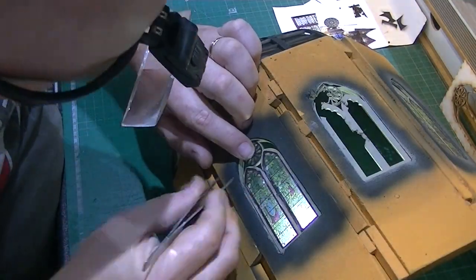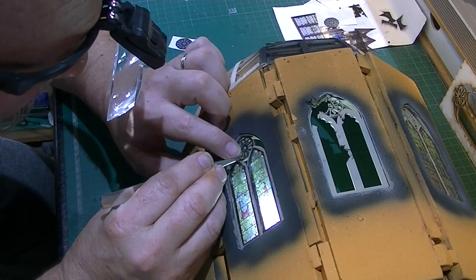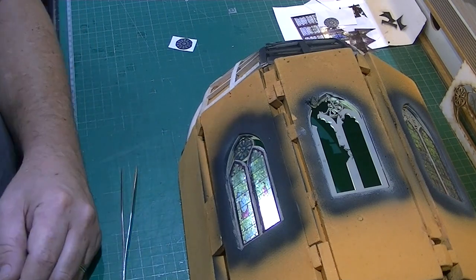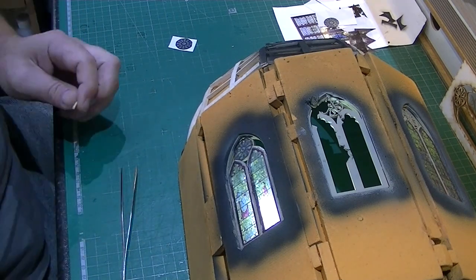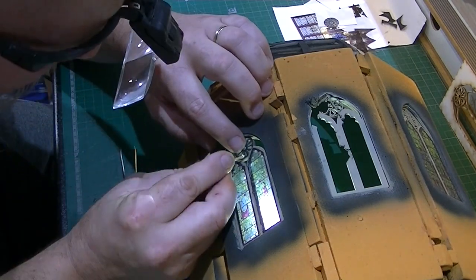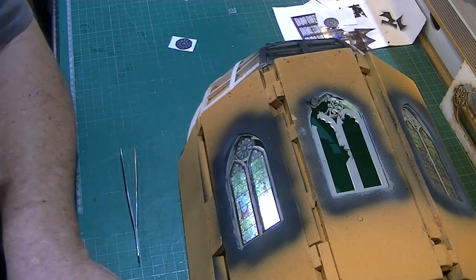So the same procedure with the window, we're just going to pop it in place. A little dab of super glue on the edges just to make sure the stained glass is fixed to the window frame properly. This is a bit of a tricky operation, and having that light behind it really did make it so much easier.